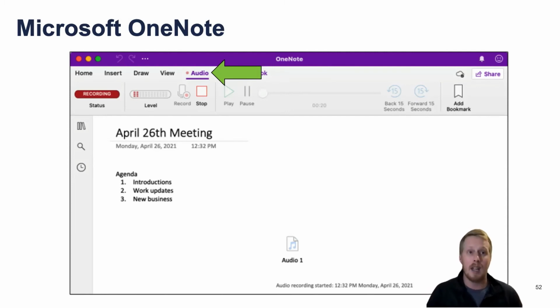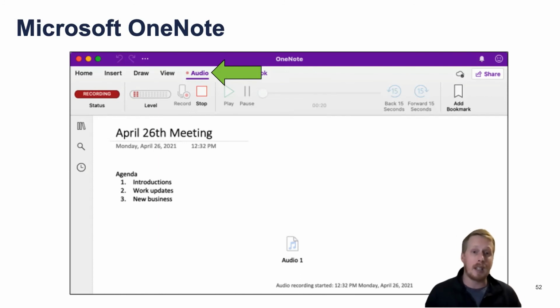So now I can type meeting notes and my computer is going to record what is being said at the same time. The nice thing is once I'm done recording and the meeting is over, now I can review my meeting minutes, but I have an audio file that is perfectly synced up with everything I've typed into my meeting minutes. And if I hover over agenda number 1, introductions, I can now press play and know exactly what was being said when I type the word introductions.